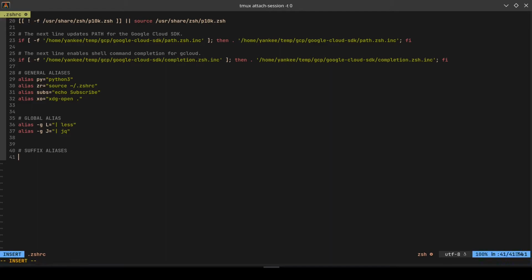So let's see this in action. Let's create our alias first. So alias, you might already know the pattern. Global aliases have -g in them and suffix aliases have -s. Let me just simply change this first. Come back. Yeah. So let's see, what is the file extension that we want to target here? I want to target something like a Python file, and it always has to open in an application called code, which is short for VS Code, right?